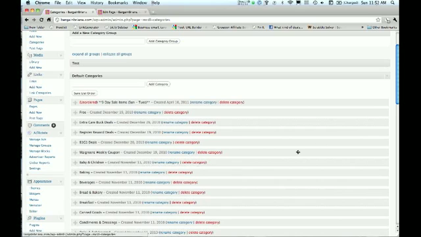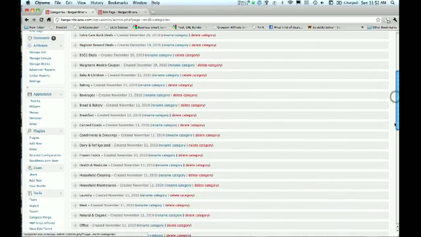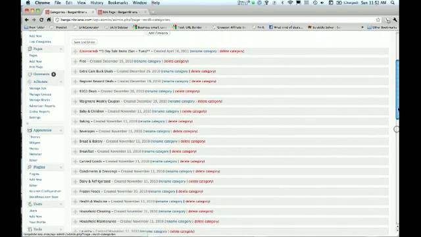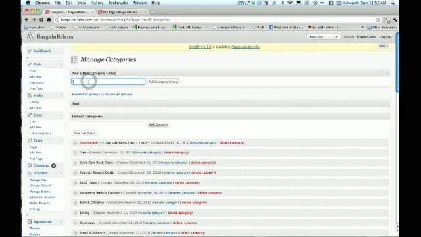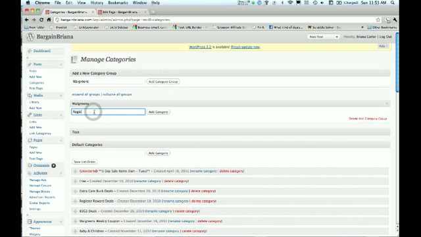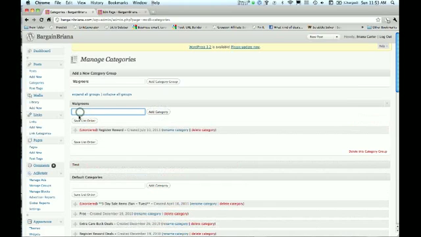Depending on the importance, they are default in alphabetical order, which may not make sense to your readers as they're shopping. So you may want to put it in the order of your grocery store, which comes to this neat tool. You can add category groups for each store that you do lists for. So if the produce is at the end of the store, you could put that at the end of your list. Or if you want to add one for Walgreens and sort them by the different kinds of promotions, you can do that as well.